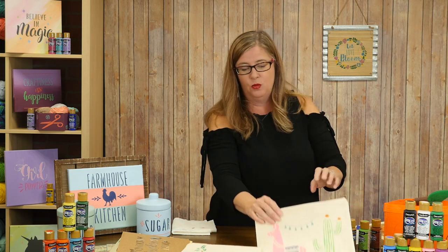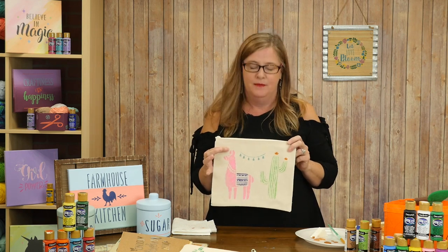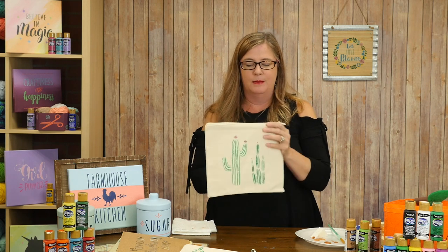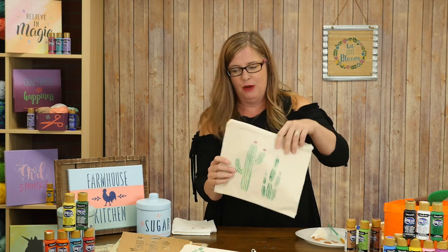So let me show you a couple more projects that I have completed that are kind of fun. This one is using the llama pack. One of the stencils has the llama and some different little garlands on it. The other stencil in that pack comes with these adorable cacti. So I really like that one too.